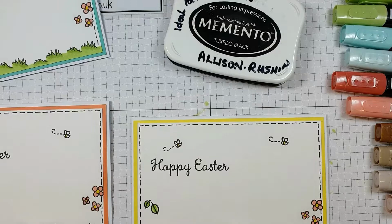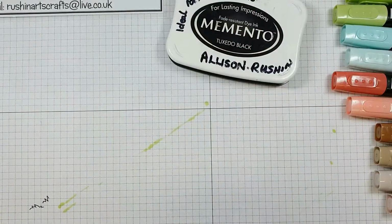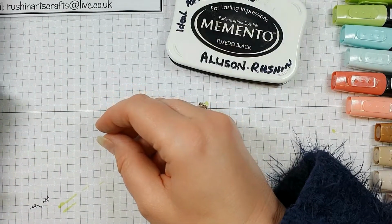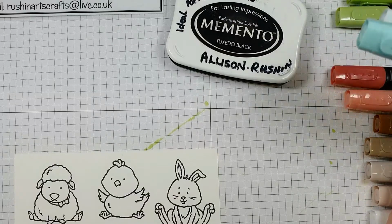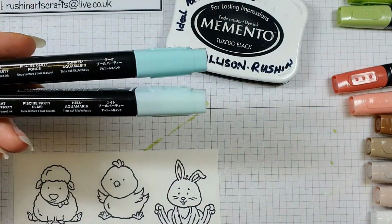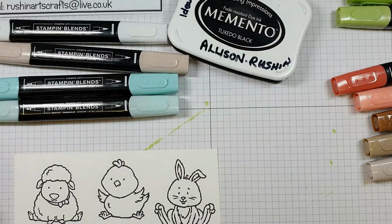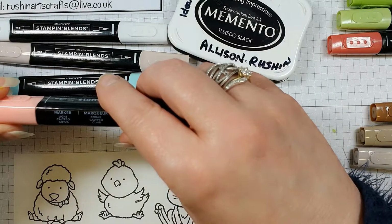Now, as you can see, we've got 3 backgrounds ready. So we're going to move on now to the rabbit, the little sheep, and the duck. Just a bit of colouring for those. So starting with the bunny, I used light Pool Party and the dark Pool Party, and I used the ivory, the colour lifter, and I may just use, just to give him a little pinky tone, a little bit of light Calypso Coral.